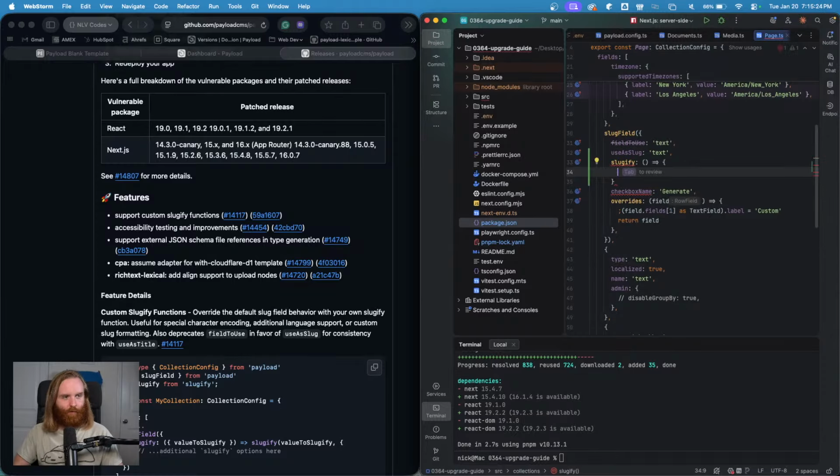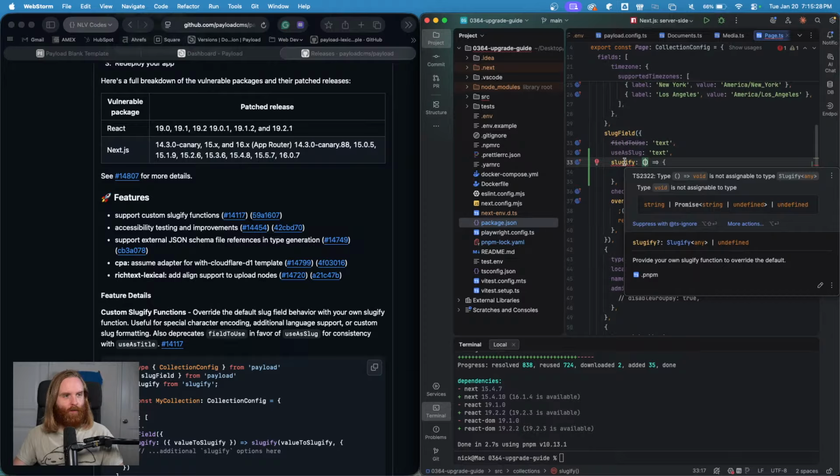So this is going to be helpful for people who need to use different slugify functions for languages that are not English or that use non-standard English characters. So anything like French or Spanish, or German, that have other characters that are not present in the English alphabet, typically get messed up a little bit in the default slugify function.